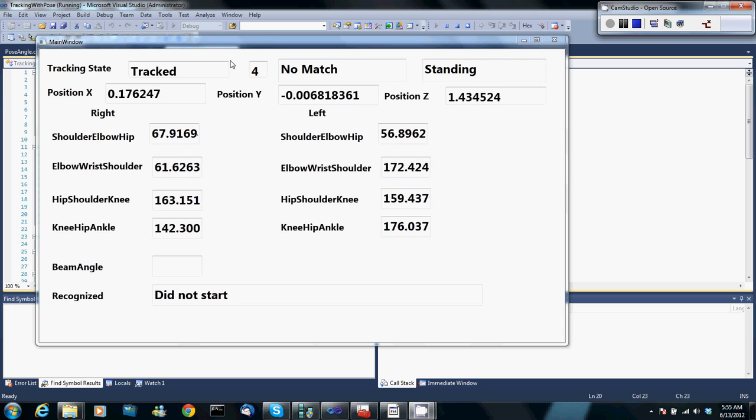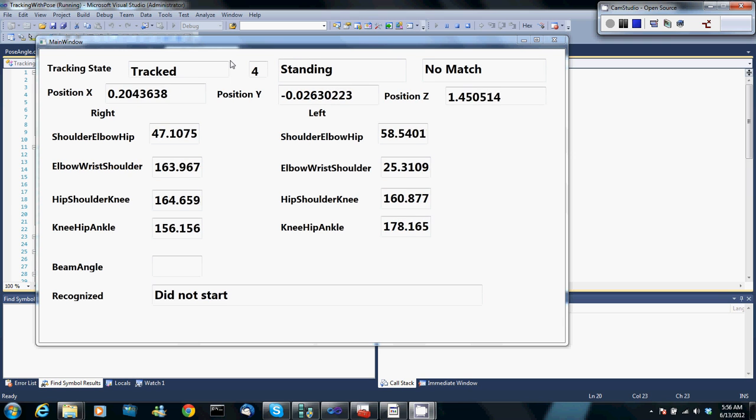So that is non-deterministic as far as I can tell. So we look at below that, there's 2 kinds of tracking in VPL. One of them is tracking of the joints. The skeleton has got 20 joints. There's documentation online that lists them, enumerates them. But it'll also track the center of mass of the person. And that's what I'm looking at right here on the second line where it says position X, position Y, and position Z.